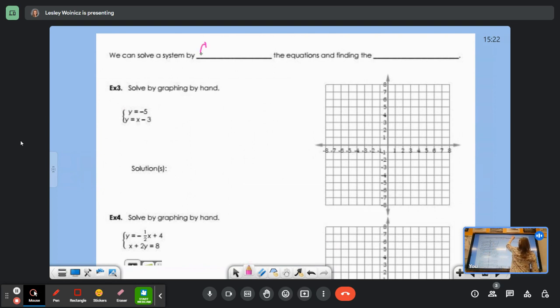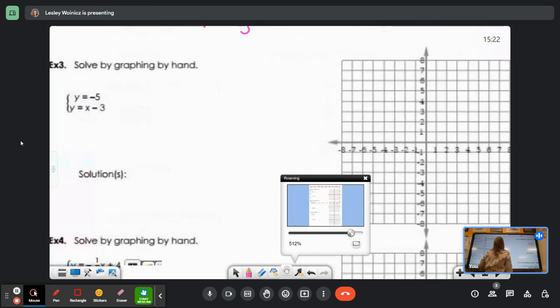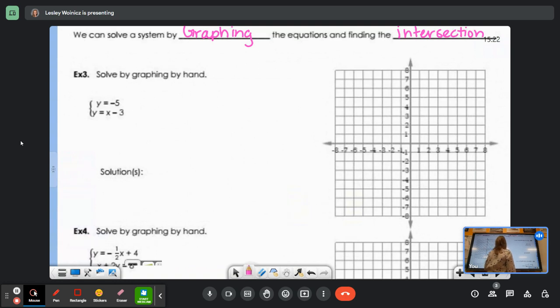All right, we can solve a system by graphing our own graphs and finding the intersection. Okay, so look at this first little system. It's got 2 equations in it. So the trick is we're going to graph them both and see where they cross. Easy. When I look at any equation with an x and a y in it, I know that I'm going to have a slanted line, right? So if I only have an x or a y, I'm going to have either a vertical or a horizontal line. The trick is to remember which one is which.